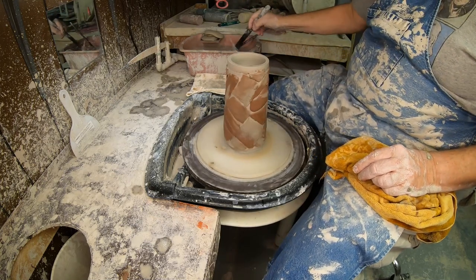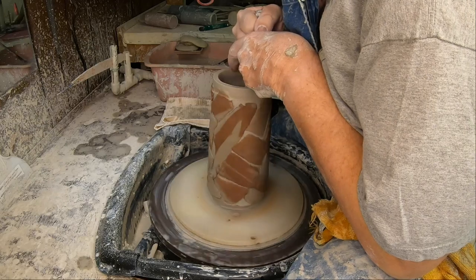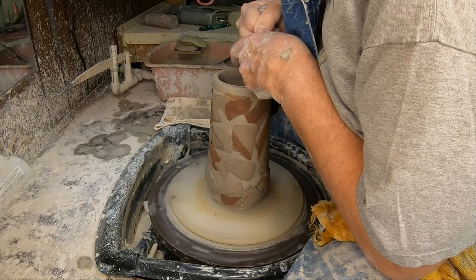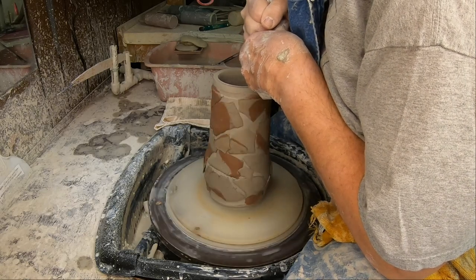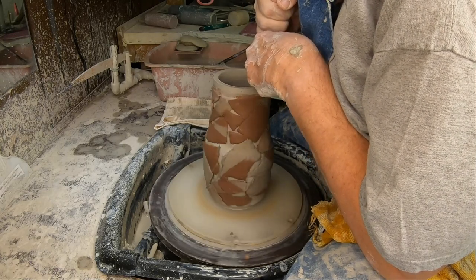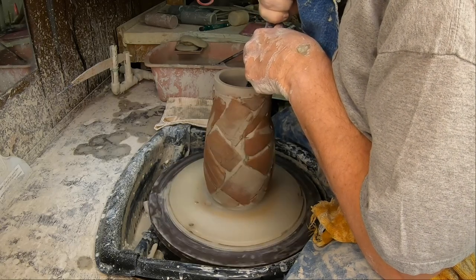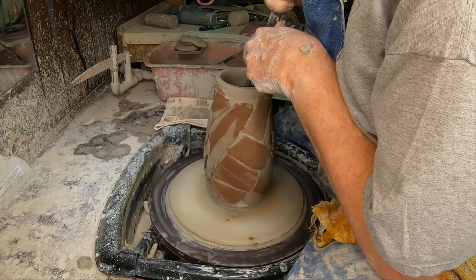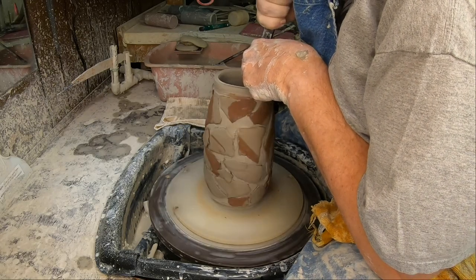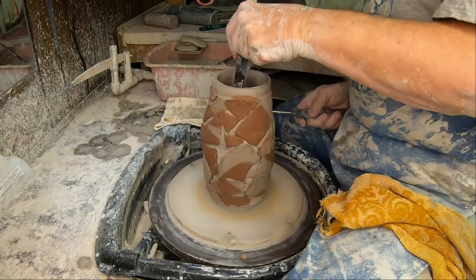And I'm gonna take the throwing stick again. Get outside here, and I'm gonna slowly start to belly this stuff out. We aren't in any kind of hurry. We got all day to do this. Wow, you can see that stuff really starting to crack and separate. I think I'm gonna have to... Wow. I'm gonna take this and see if I can't roll some of that down again.